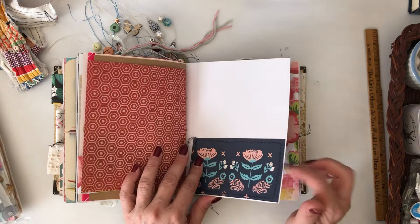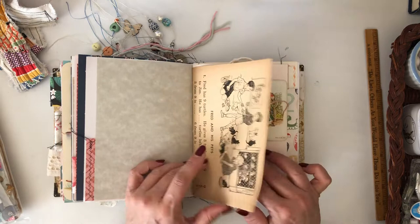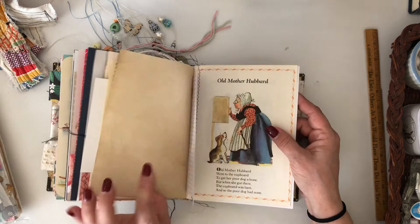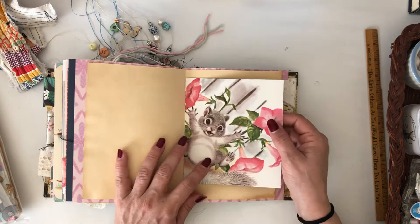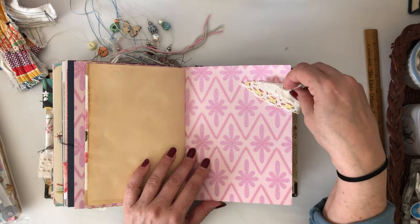The fourth signature has a pocket, a page from the vintage workbook, a little Peter Rabbit tag with a heart clip, and tons of space. Some of my tea-dyed mixed media paper — it's a bit thicker — and then an envelope in the middle of this signature from one of those fun larger books with a little squirrel and flowers. I took a couple little scraps of linen pieces and made a little tab.